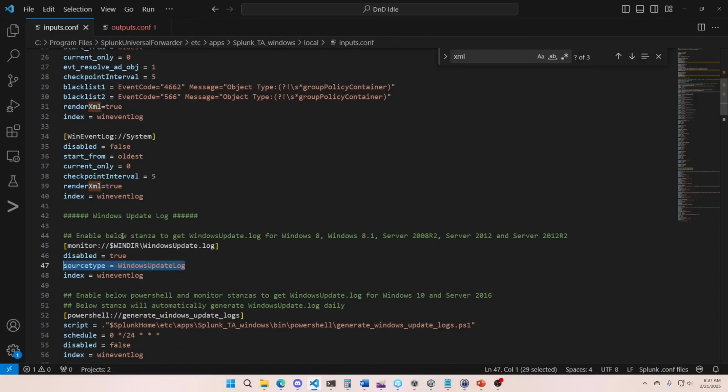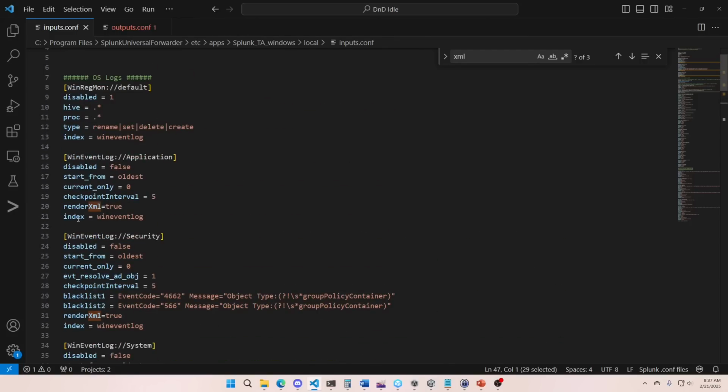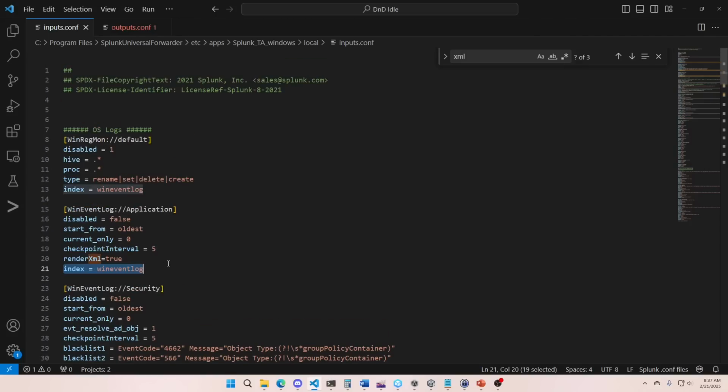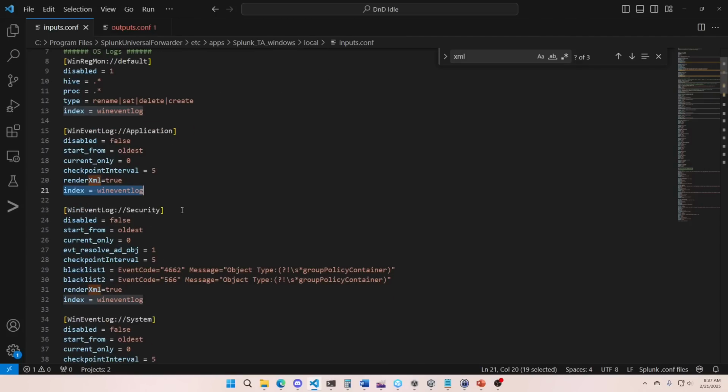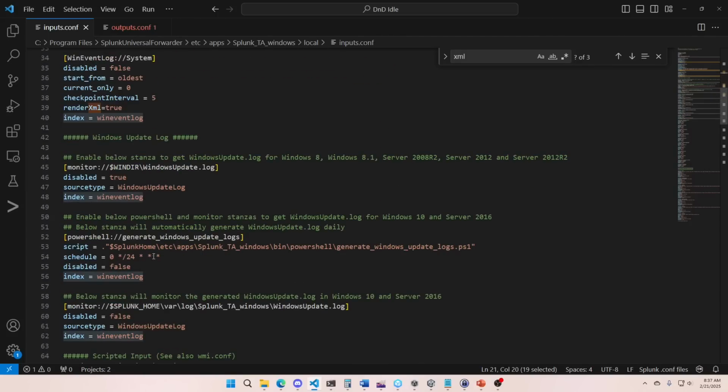So anyway, we can see that we're defining indexes in here. They're saying where it wants to go. You could put up here a default stanza and everything would have an index. But anyway, so the point is, here's a PowerShell command. It's going to be PowerShell this. The source is going to have this in its name because that's how it's getting the script. Anyway, so that's where source comes from. And so it's all here in that inputs.conf.